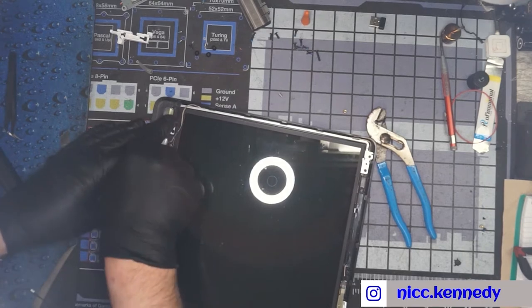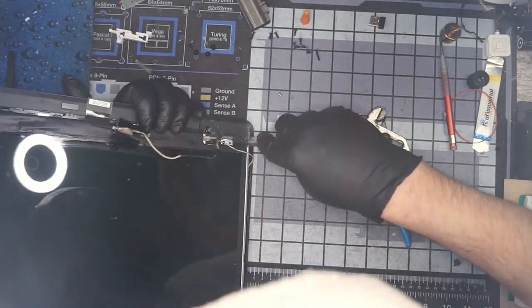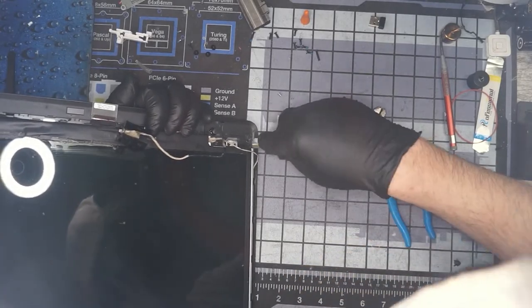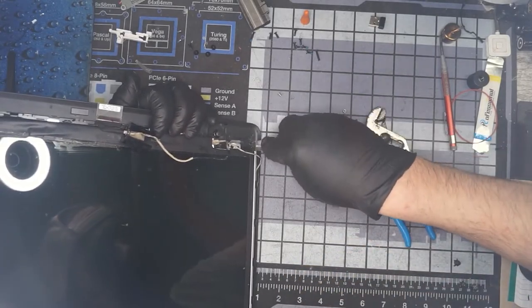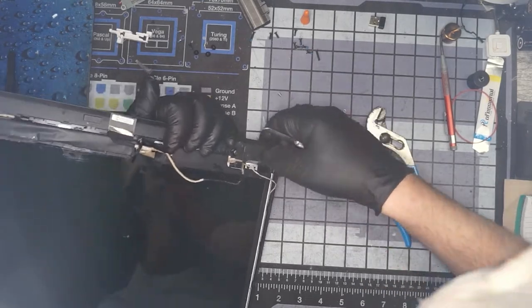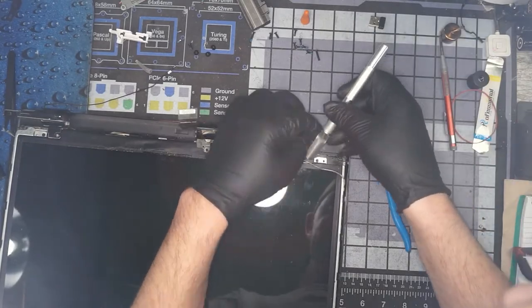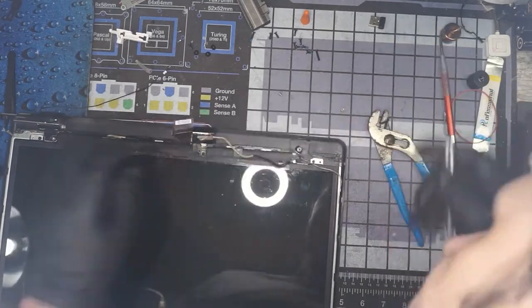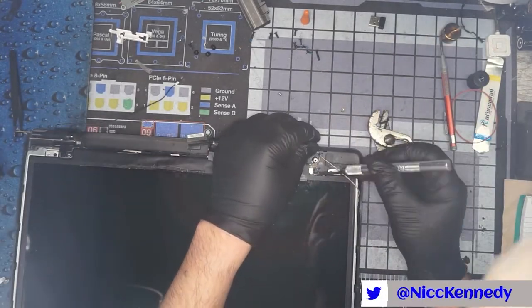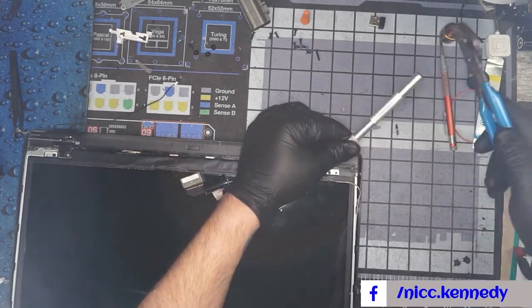I think we can clean this out enough to where, just with a little bit of pushing and using our X-Acto blade, we can do this jerry-rigged repair. And like I said, this isn't something you should do on your own stuff, or for somebody to say, hey, this isn't going to last. This isn't the type of repair that we like doing. But like I said, in this case, it's an emergency.